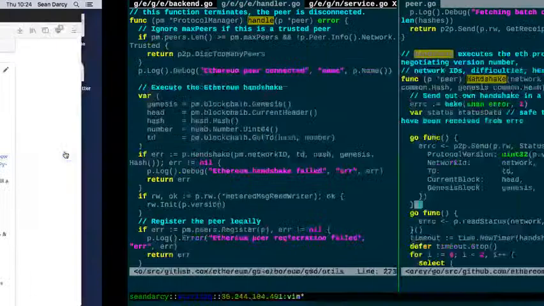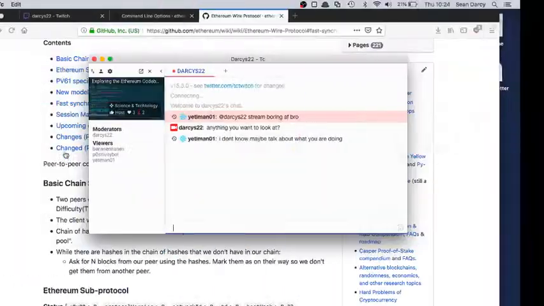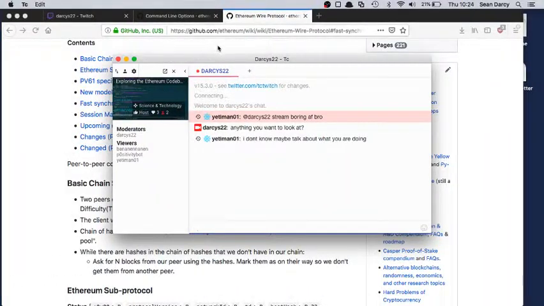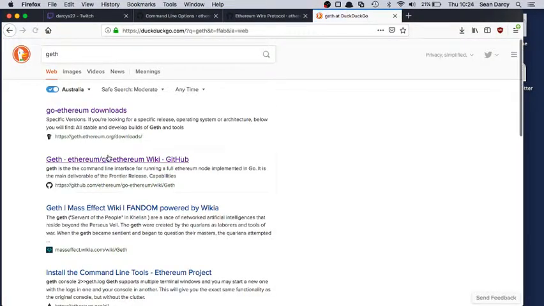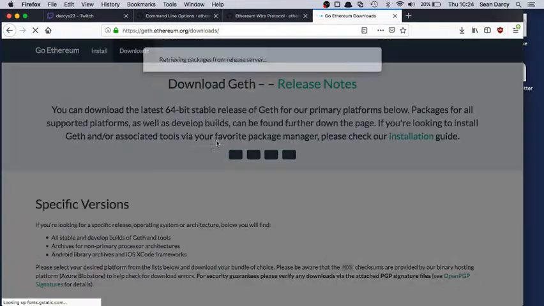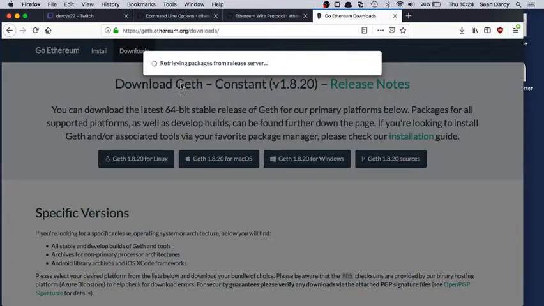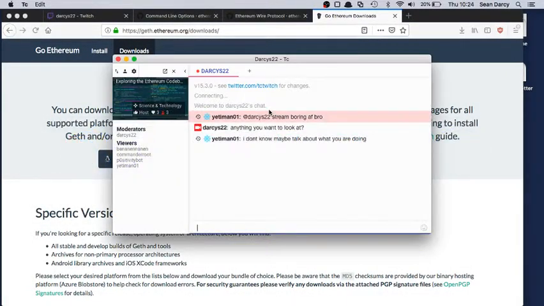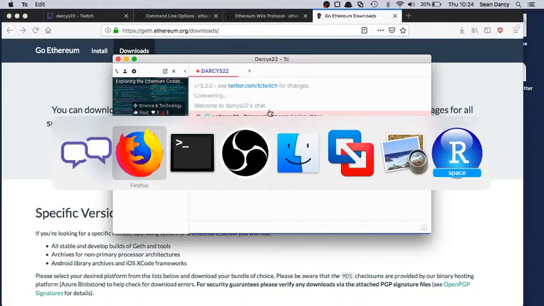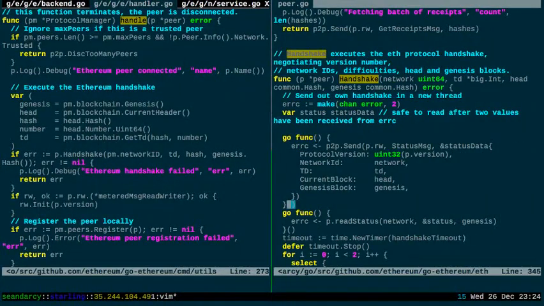Alright, yeah. So I'm looking at the Ethereum codebase, which is Geth. And there's quite a few Ethereum clients. Geth is the one that's made in Go. And I guess I'm trying to get my head around the codebase because it's huge. And I know nothing about it. So I'm literally just digging through and trying to get my head around it.